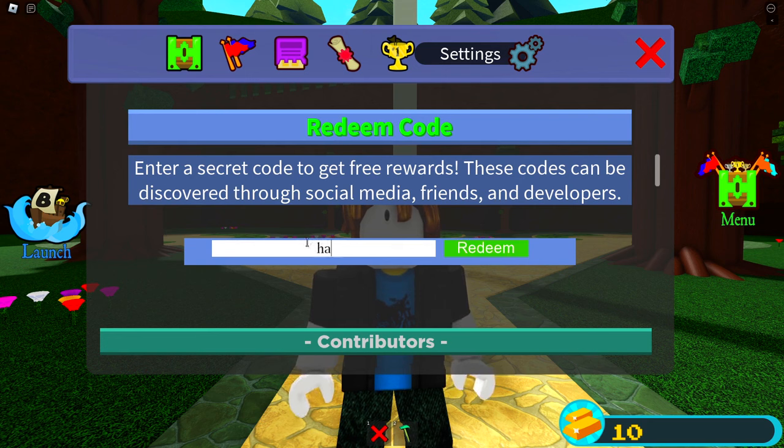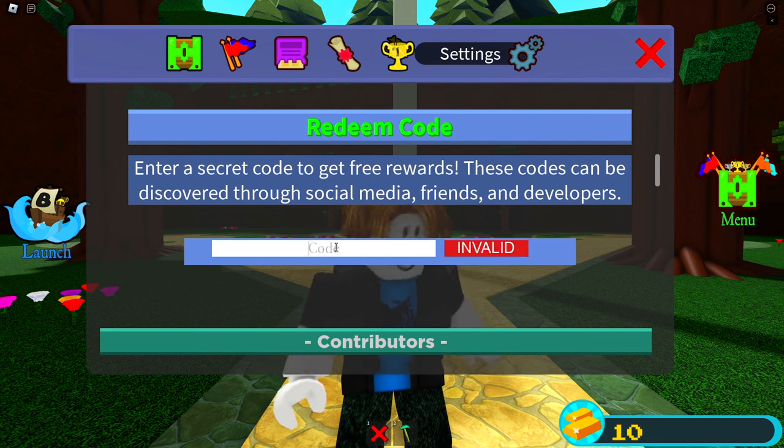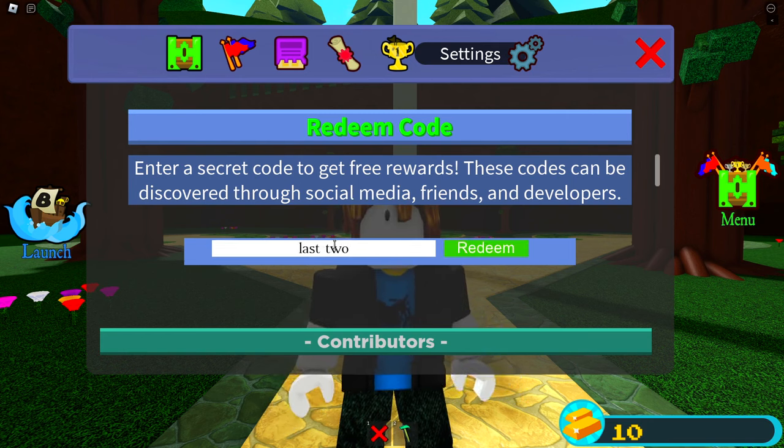Holy crap, there's a lot of Easter codes as well. We got hatching hype, which is balloons, cakes, pink candies, and star blocks. Next one that we have is called last 2. All right, cake, pink candy, neon blocks, star blocks, and TNT. All right, then we got Memorial Day code.